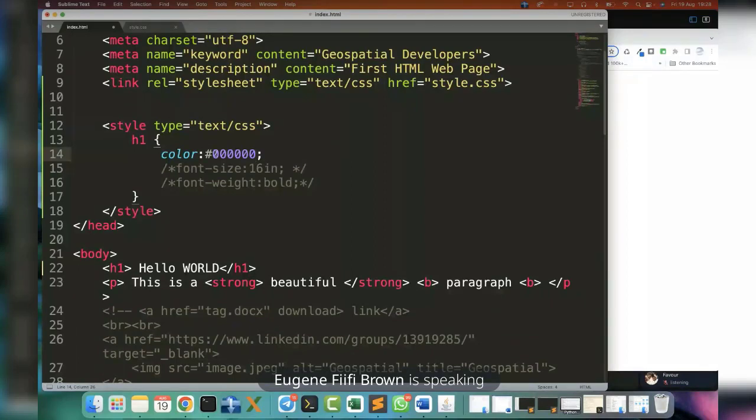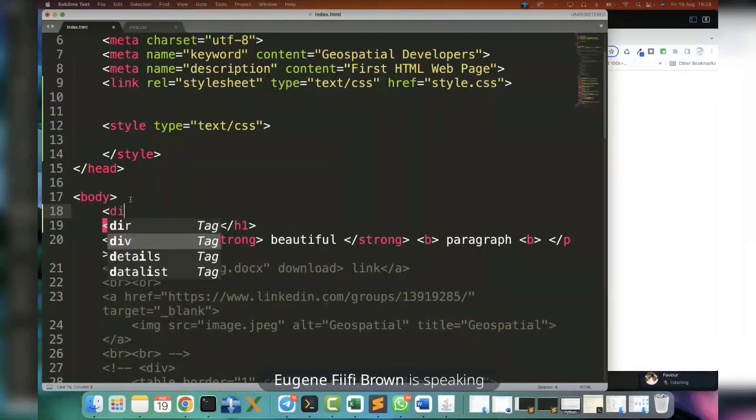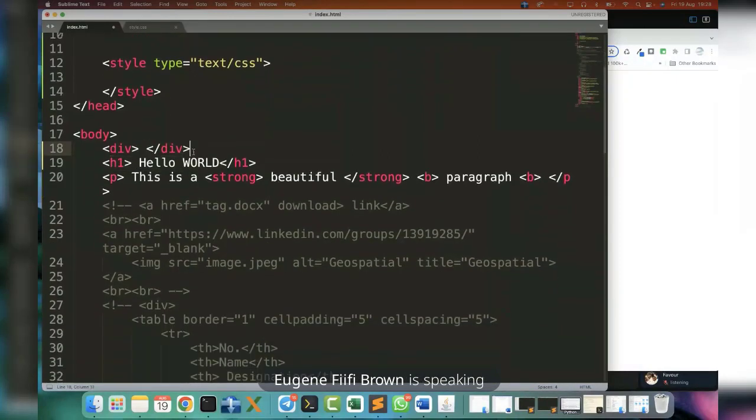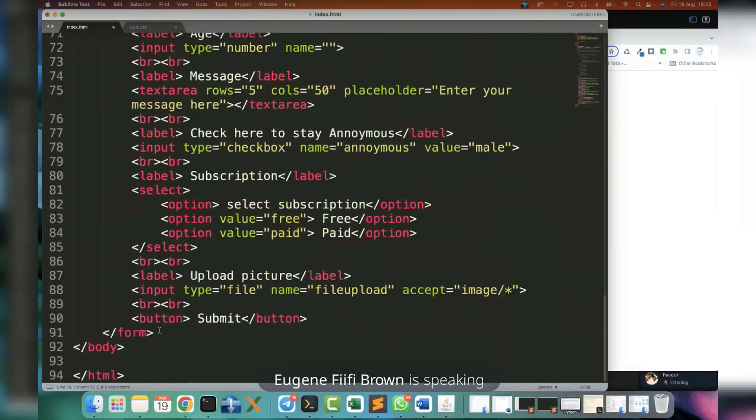So now let's also jump into writing some CSS. And so let's look at some basic CSS that we can apply to our document. First of all, let me add some divs to our page so that we can properly add our CSS.